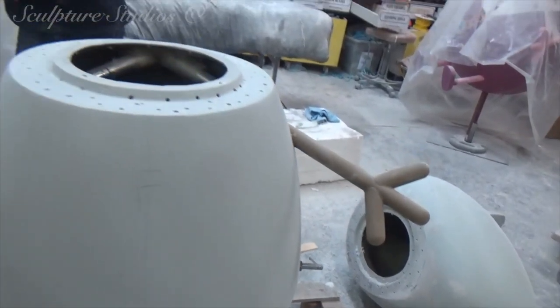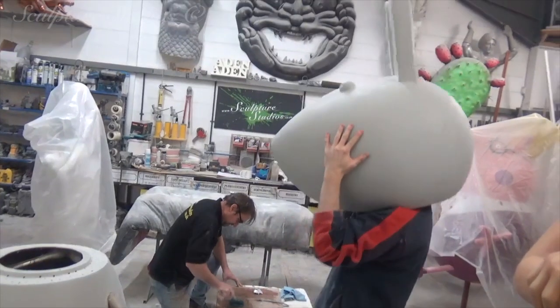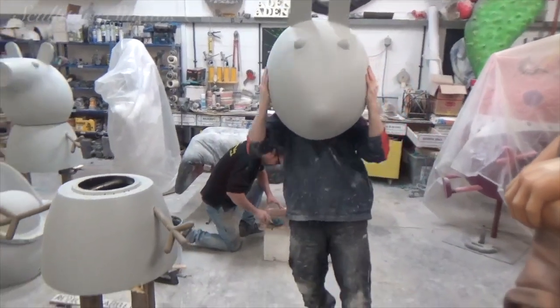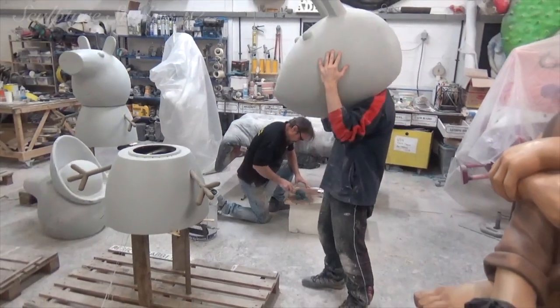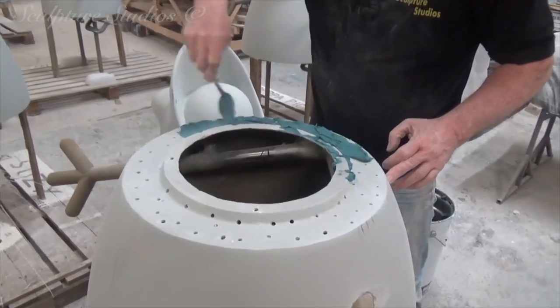The metalwork has been painted with a self-etching primer, and this should provide a better surface for the car body paints to key to than just the bare metal alone. The heads are all being attached to the bodies using an industrial bonding paste, and we make sure the exterior join is nice and clean and kept neat.